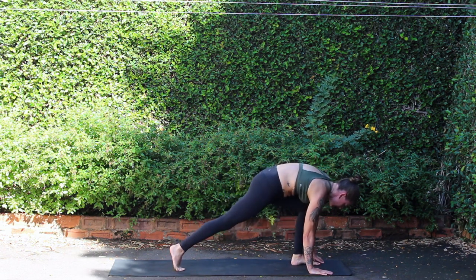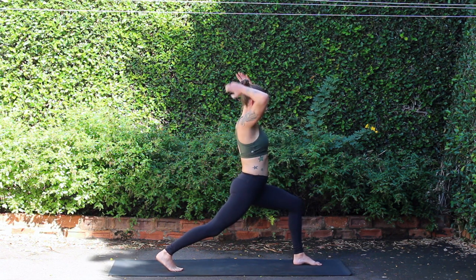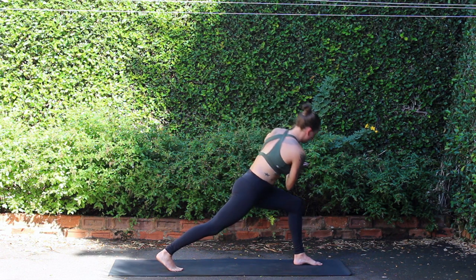Step to your lunge. High crescent, inhale, rise up. Palms touch, exhale, prayer twist to the left.